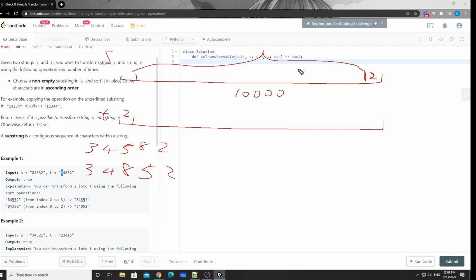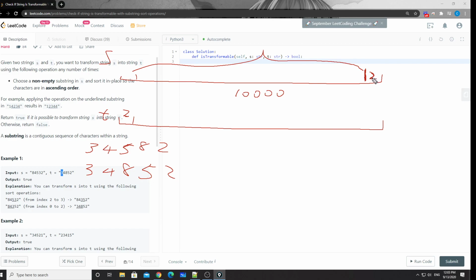Instead, we can create a hash table, or a list of lists. Basically, we store each number's indices in that hash table or list of lists. Then we just compare.